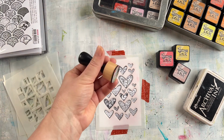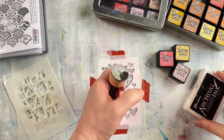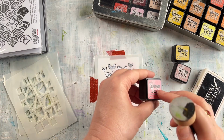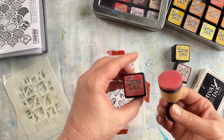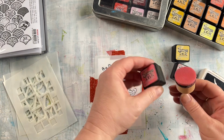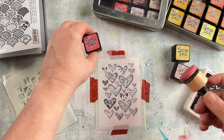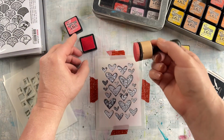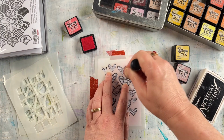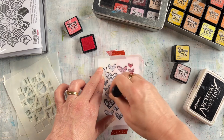Okay, so what I'm using here is an ink blending tool. It has a little Velcro piece on the bottom, and then inside my little Distress mini inks on the back here, I've got the matching foam for that colour, and I keep the foams with the inks inside the storage tins, so it means that I have one foam per colour, and it just makes it easy for storage and for reusing those foams again and again.